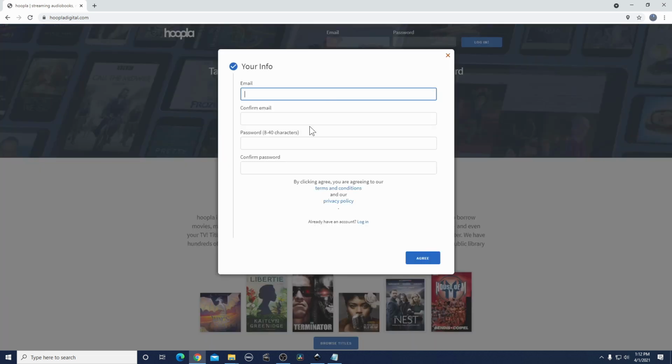Now you're going to enter in some personal info about yourself. That's going to be mainly just your email, to confirm your email again, and a few password confirmations as well.